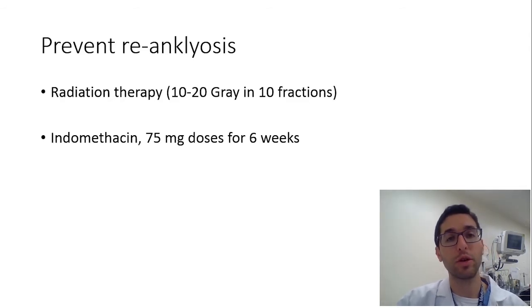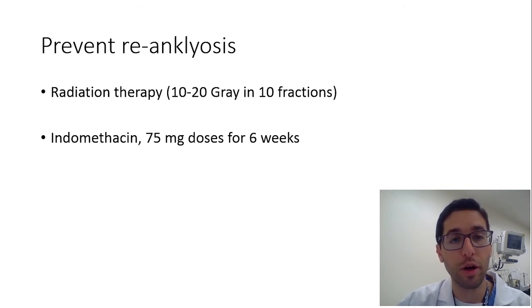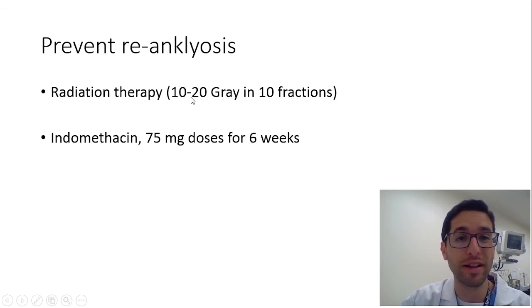How do you prevent re-ankylosis? This is important. One of the concerns is you've now resected this ankylotic mass. What are the chances that ankylosis will recur? So there's different ways to try to prevent that. One of them, I actually don't have it listed here, is that you do some kind of fat graft to prevent heterotopic bone formation. The other two things I do mention here would be very low dosage of radiation therapy, so about 10 gray weekly, daily for about 2 weeks. Or you could use indomethacin, which has also been shown to be equally as effective as radiation, 75 milligrams for 6 weeks.